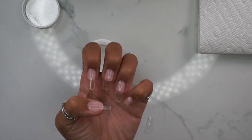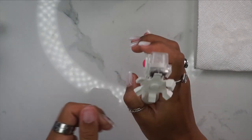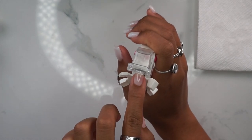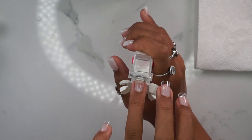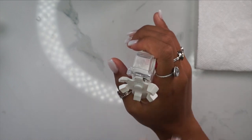So here's what the nails are looking like. I always do my thumbs separately, but now I'm going in with this extravagant nail cutter tool. I purchased this off of Amazon. I'll be sure to have the link down below, but it's amazing. It just helps make sure that when you cut your nails, they're all the same length. So 10 out of 10, this is definitely an essential that I recommend.